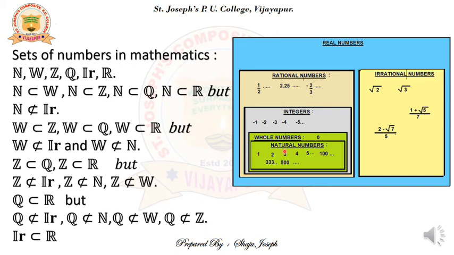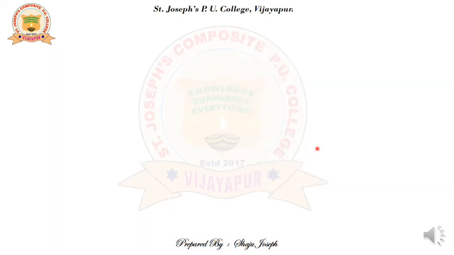You can see irrational number is not a subset of natural number. Example, I'll take root 2. Root 2 is present in irrational. Is it there in natural? No. So, not a subset of natural numbers. Similarly, root 2 does not belong to W either, so irrational number is not a subset of any other set, except real numbers.